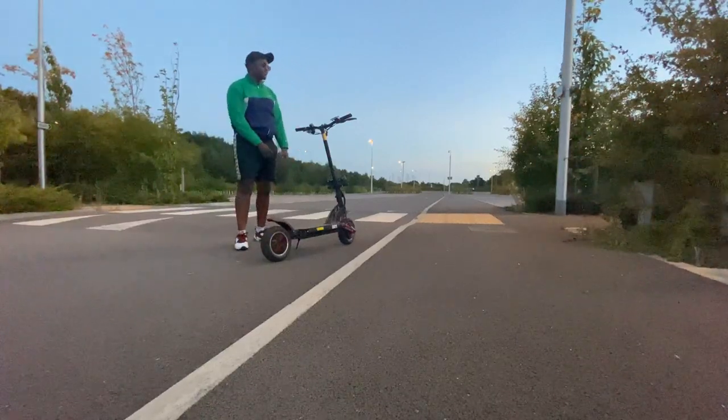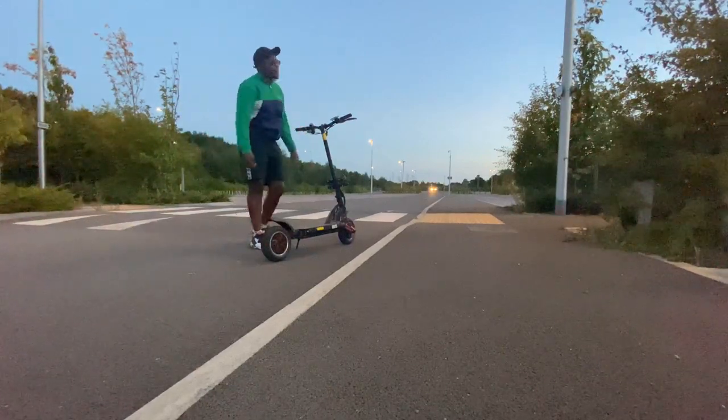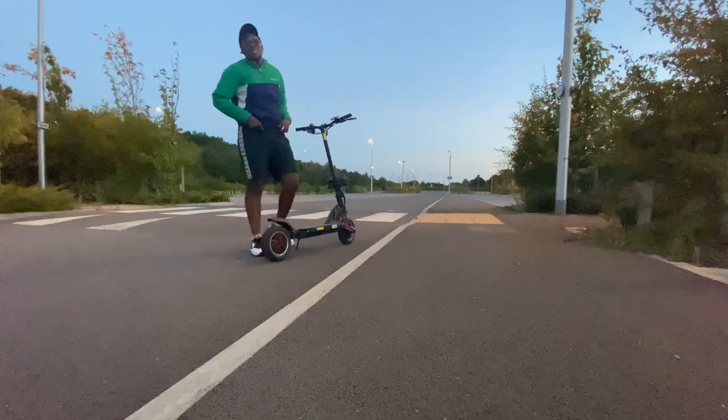Quality's decent. Battery life, decent. Easy to use, decent. There are good bits, also a little bit of bad bits, but I'll let you know what that situation is with the good bits and the bad bits.